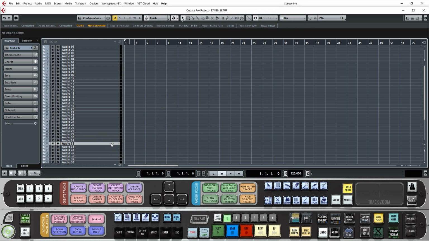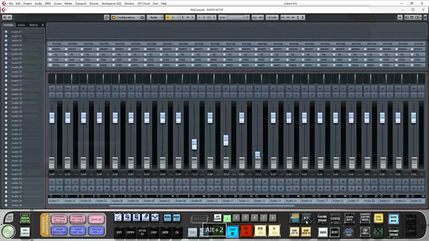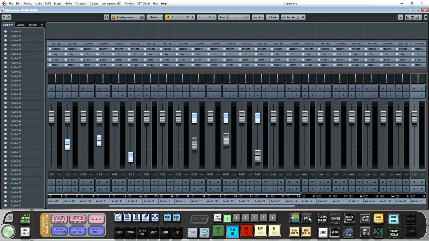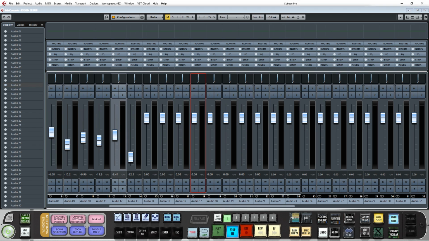If this remains checked, selecting track 32 in the Project window will force the Mix Console to scroll to track 32. The Raven internal mixer will not receive the information from Steinberg about this banking change, so it will remain in the same state it previously was set, and the Raven internal mixer will lose alignment.